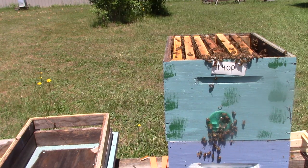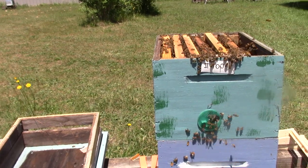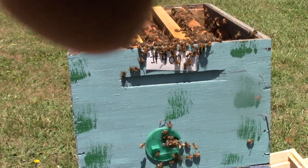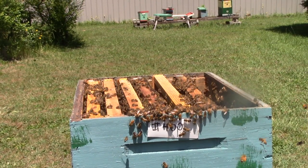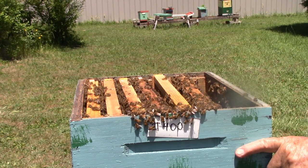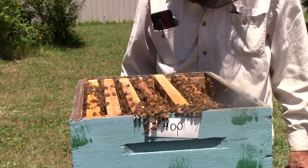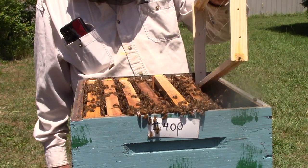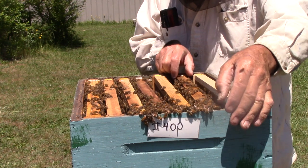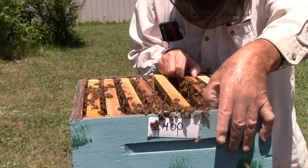Honeybees, queens, on the average, most of them will brood up and she'll lay about, they'll lay up about 10 inches, or excuse me, 18 inches, which is about here. And then they put their little honey ring around it. They normally don't go into the honey super, and that's why I don't use a queen excluder. Some people like them, that's good.